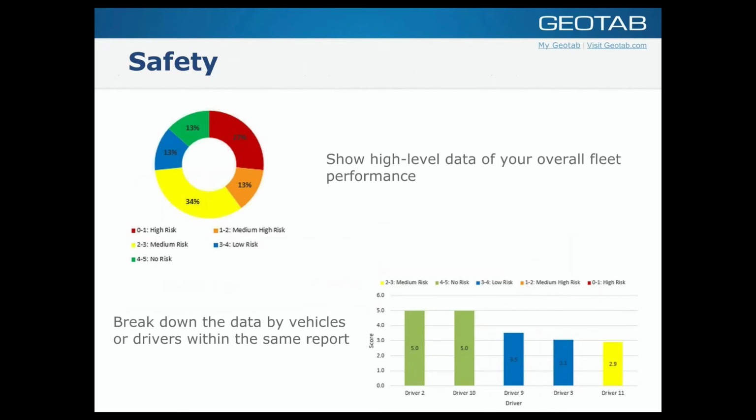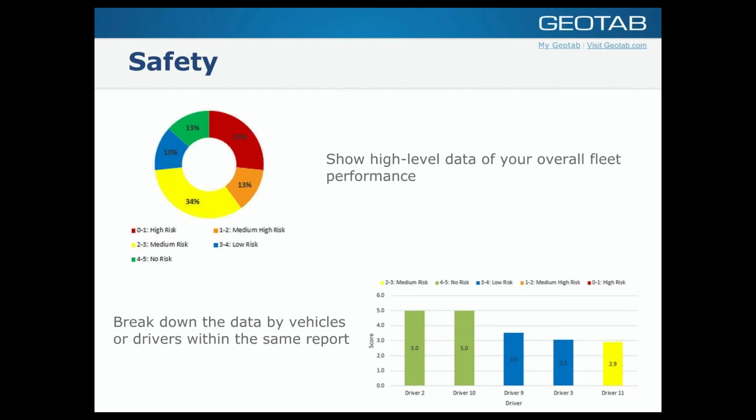This is another example of the scorecard that we've got, and this is looking at actual rules put into the system. So this is built off our risk management report, which is a big one that I like to use for scorecards because it gives us the total distance that they've driven. So we can actually look at the events per 100 miles again, and we can actually put in 6 rules, which is fantastic. So let's say you want to look at your harsh acceleration, braking, cornering, but maybe you also want to look at possible accidents, or if they're driving with their seatbelt off, or if they're speeding either over a maximum speed of, say, 65, or if they're actually speeding over the posted road speed. You can add up to 6 rules, which is great.